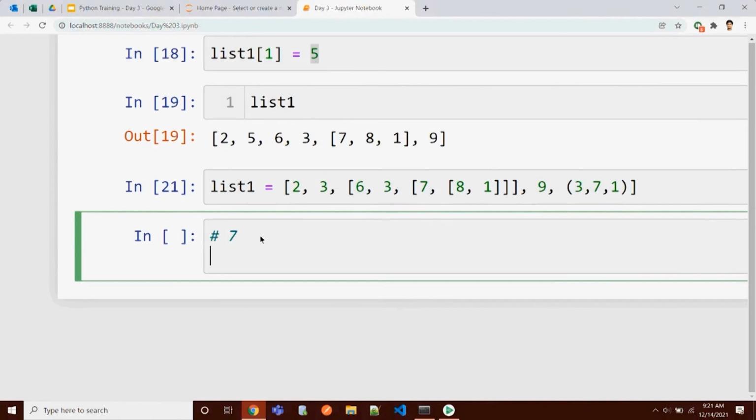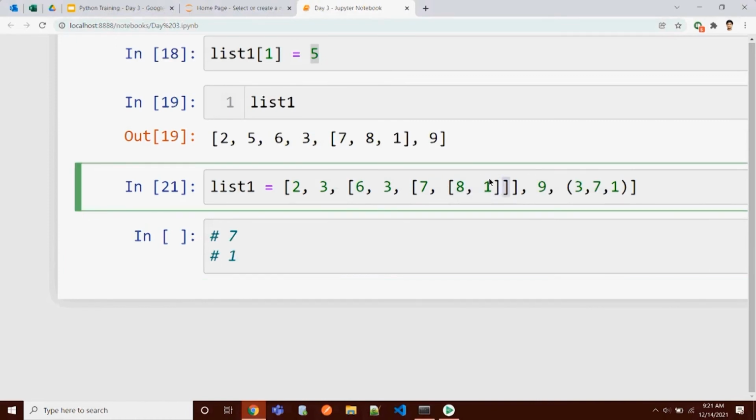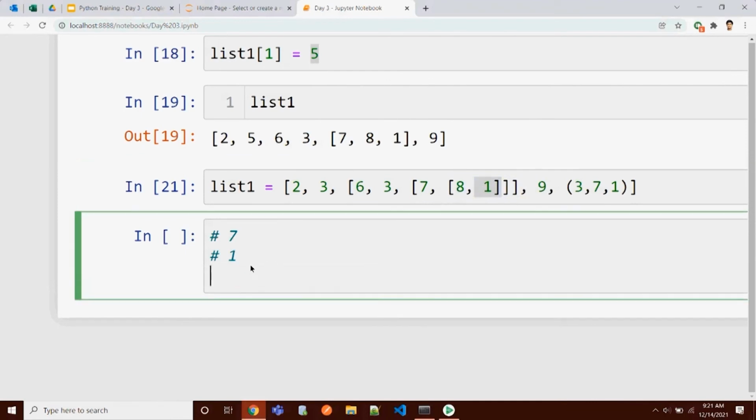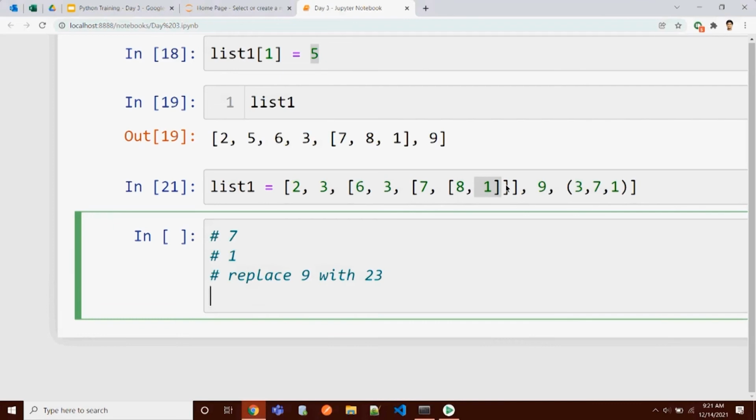First fetch the element 7, then fetch the element 1 from the inner list. Then replace 9 with 23, and replace this 6 with 12.